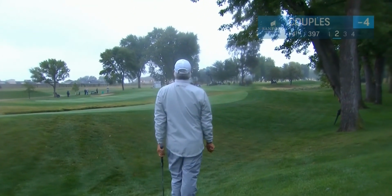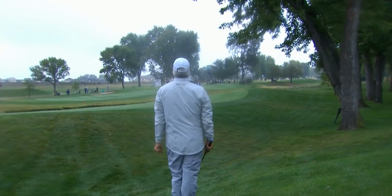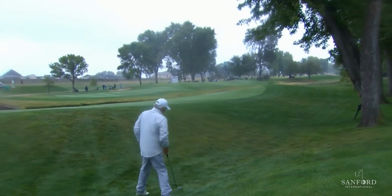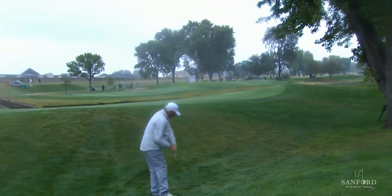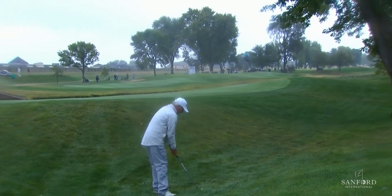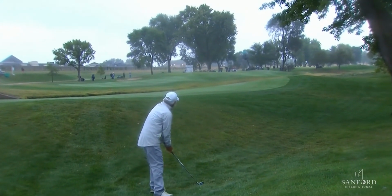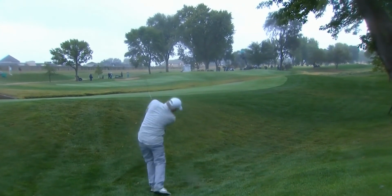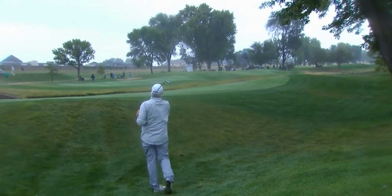He's got some overhanging trees that he has to clear. He has a little bit of option here. He can take it down and try to carry it to the front of the green, but he has to carry the penalty area. He's got 119 front, 144 total. But he's got the type of lie that if he just gauges it right, he can do just as he did on the last hole and chase it up there. Yeah, and the hole location being all the way in the back left, he knows he's got plenty of room from the front edge to the hole.